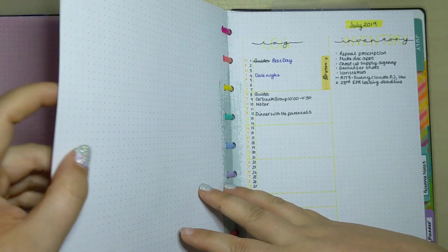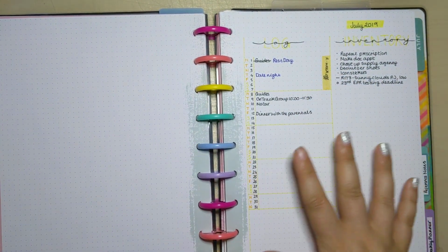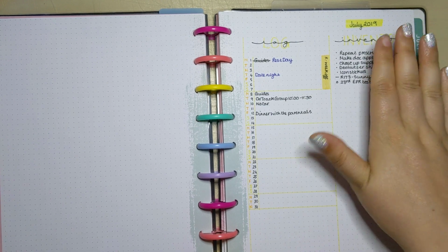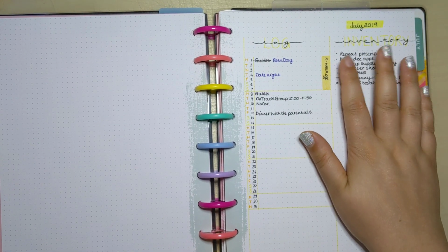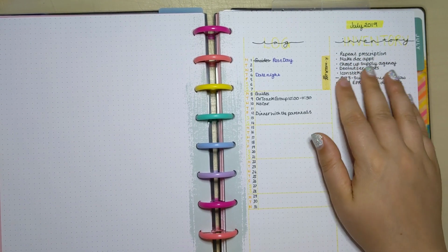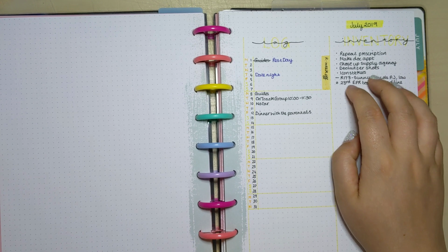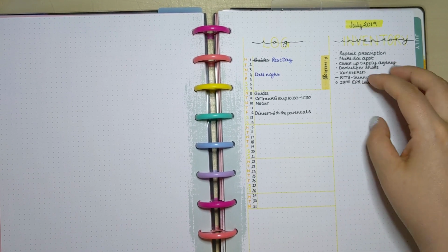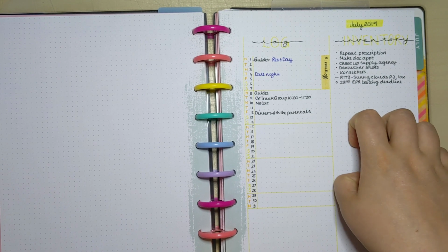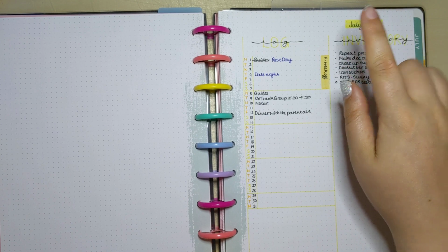That's how it is. I've updated my monthly log overview page, and instead of having tasks, I've called this my inventory, which I've taken from Romany, because that's how she's viewing it, as her inventory. It's not just tasks, it's notes, it's all sorts of things that are not relevant to that immediate day or week or whatever, but still need to be made a note of. And I really like that idea, so I've put that there.